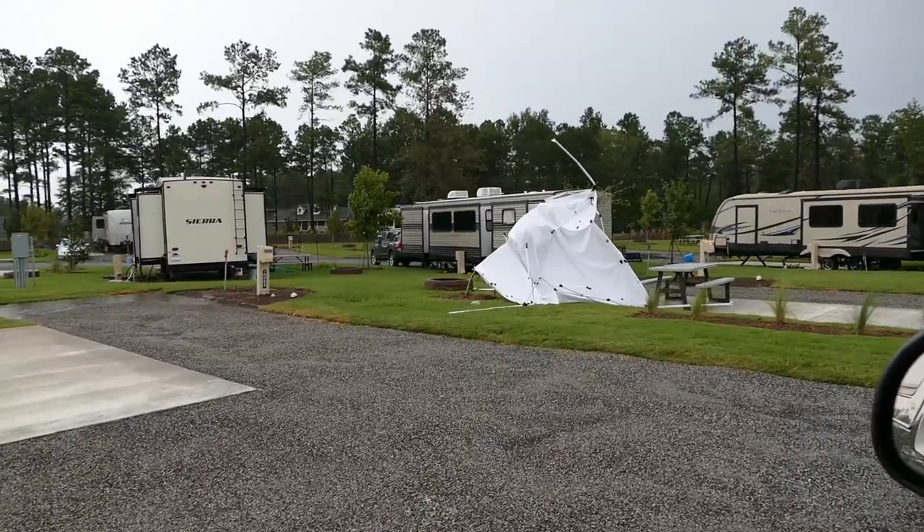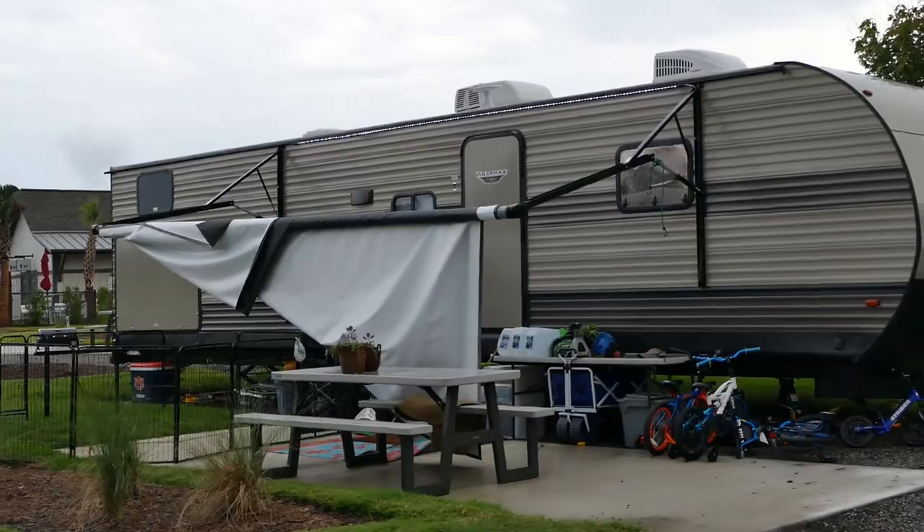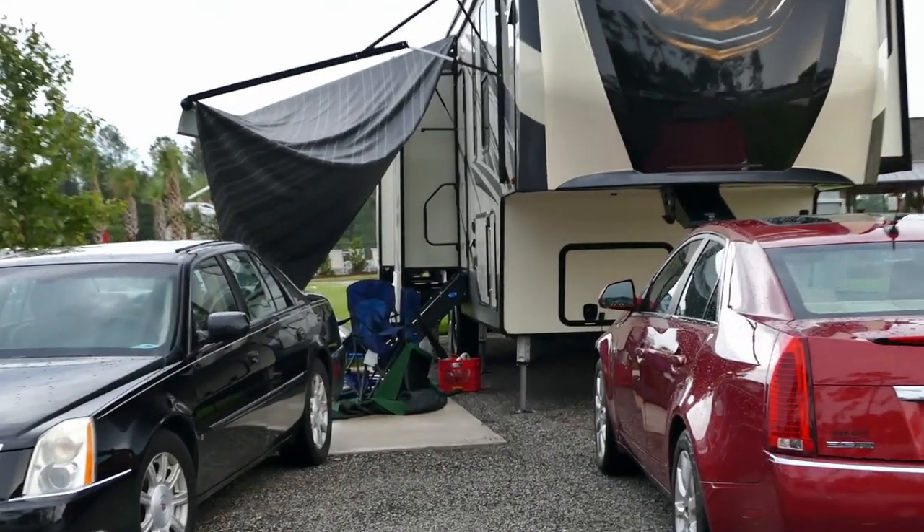We are in coastal South Carolina and it is a beautiful day today in this RV park, but a few days ago it was terrible. A storm came through that was so fast and so violent that we didn't even have time to prepare. Lots of people in this RV park suffered serious damage to their rig, and that got us thinking that we needed to make an upgrade — we need the best surge protector. I don't like wasting money on stuff that's inevitably going to be junk with empty promises and poor customer service. So we did our homework and we found one product stands apart from all the rest, and not just a little bit — a lot. This is the Power Watch Dog by Hughes, and in this video I'm going to show you all about it and why it's so much better than everything else.